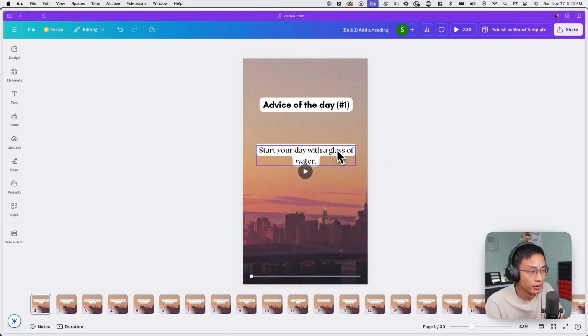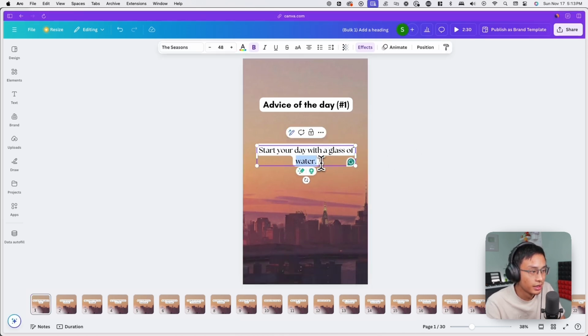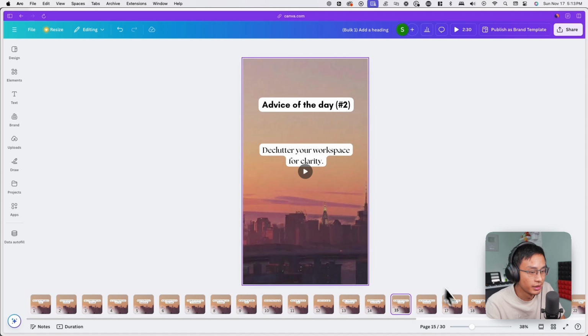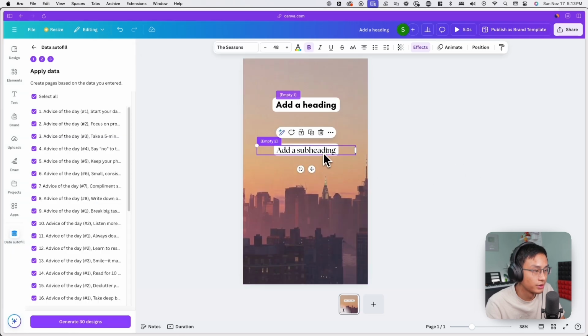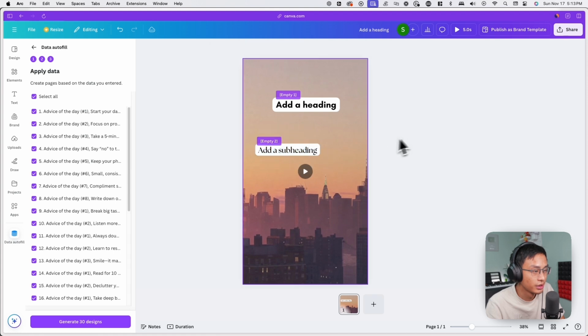Another thing I noticed that I don't like is here you can see that there's only one word on this line, and sometimes it looks weird. So I want to like break it into two. So what I could do is just resize this text box, or even just make it one line like this. So I'm going to go ahead and do that. I'm going to make the text box smaller so that it breaks into two lines.